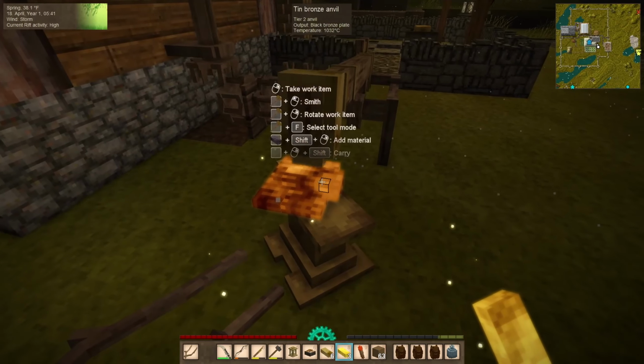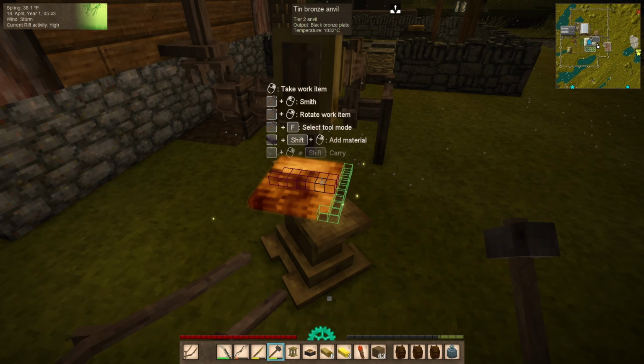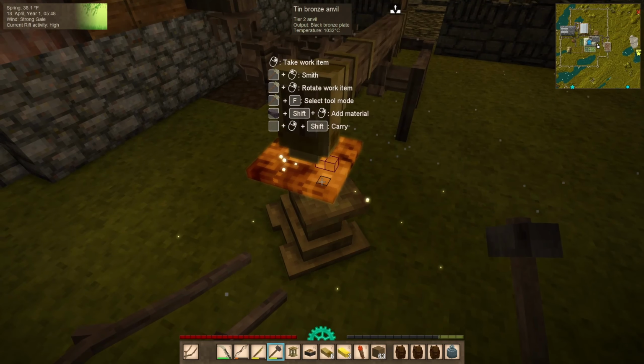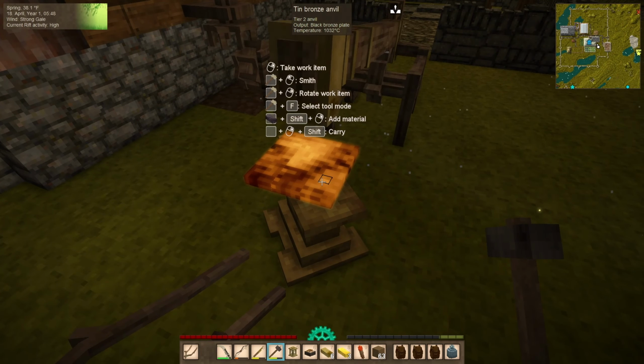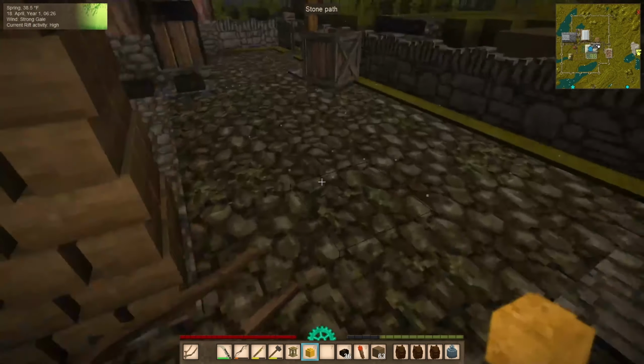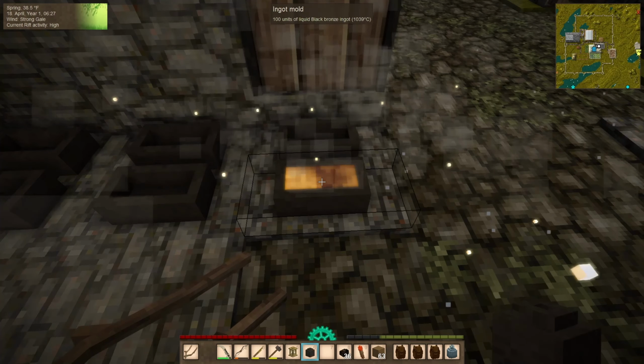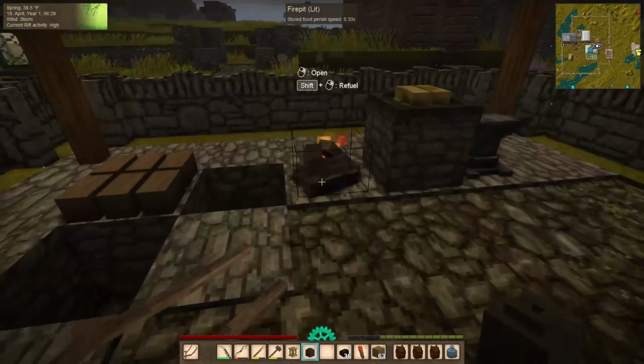Now, I could help this along with my hammer if I wanted to, but you know, what's the point? Although having the hammer out is useful. It shows you where in the process you are. But now we gotta wait for this to cool because we can't take it out when it's still molten. I don't think we take it out when it's soft either, so.